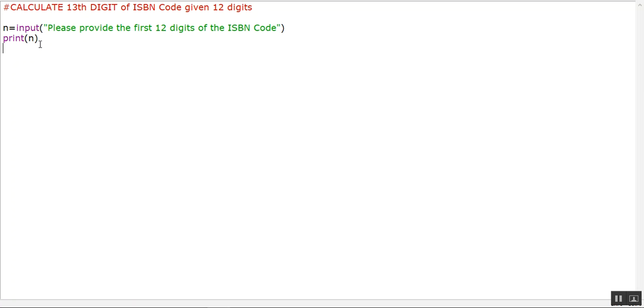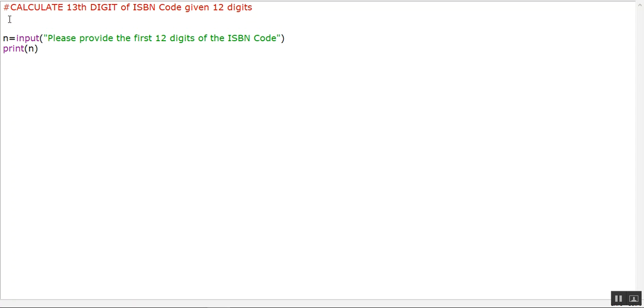Now what are we going to do with it? This part is our input. We will come to the output.